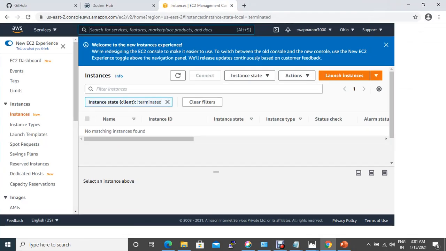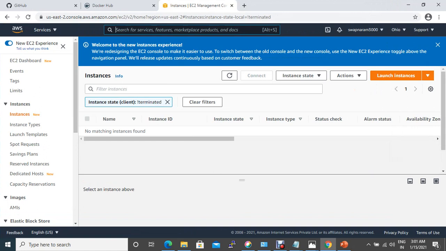Okay, here is the AWS cloud console, and I'll be picking up two servers to demonstrate this project. Let me go to launch instance.